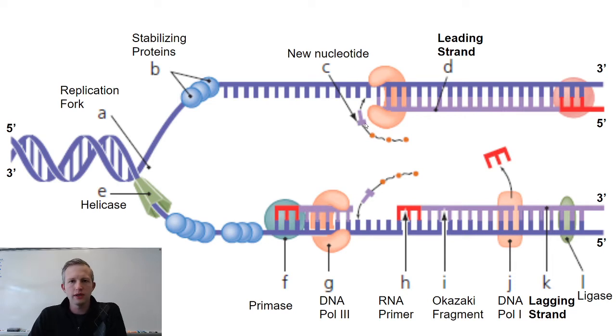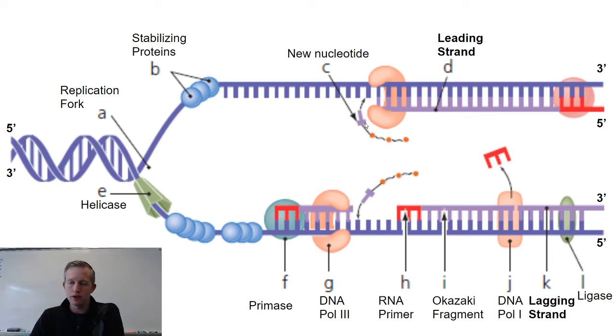Now that works because the two strands were initially complementary, so if we have A here, T here, if there's a C here, there's a G here, and when we separate, those rules are going to remain the same. So as long as we're matching up both of these single strands with their complementary bases, we're going to end up with two identical strands.